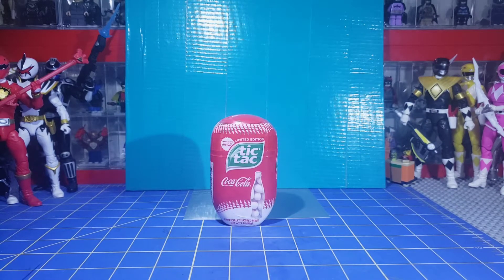Hello everyone, the 316 Lechomaniac 316 here. I got another taste test — this time, Coca-Cola Tic Tacs. I found these at a Walmart recently and I knew I had to do a video on them. They just sound weird to me. I don't know anyone else who's tried these. I think they've been out for a while though — I thought I saw some towards the end of December, but I could be wrong on that.